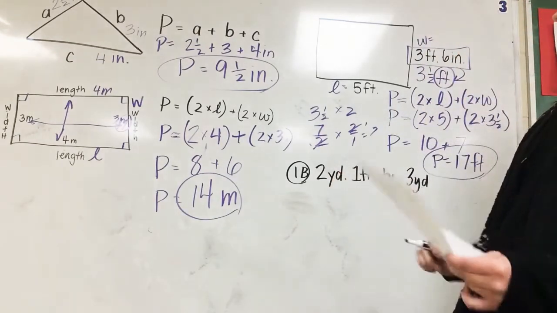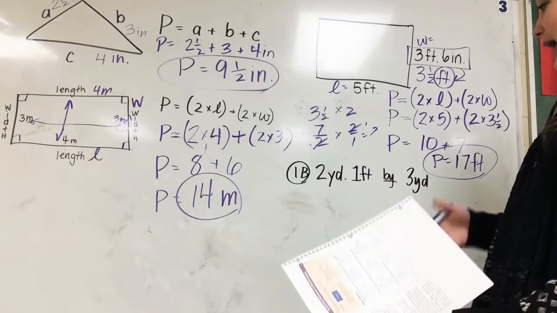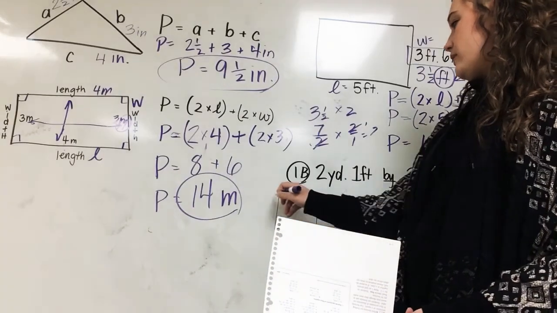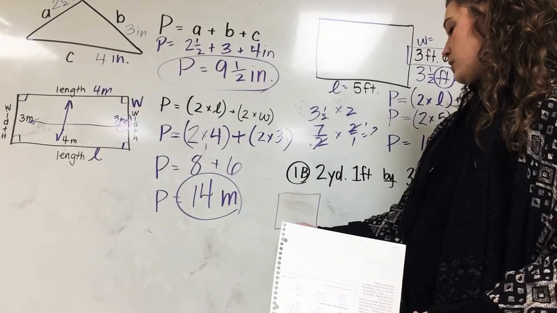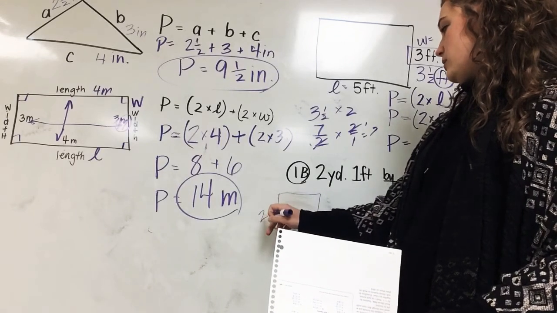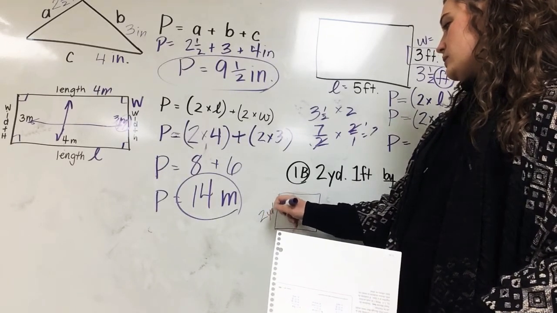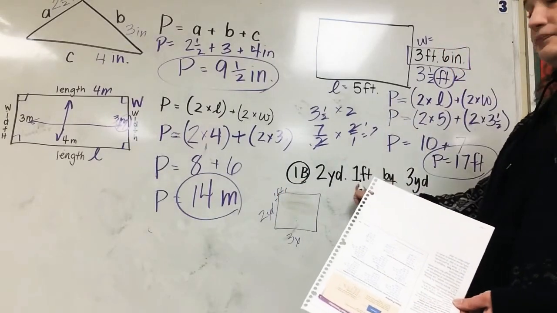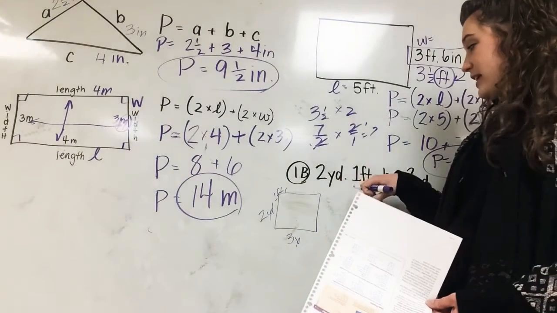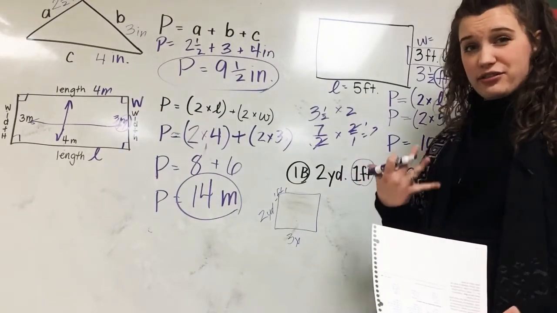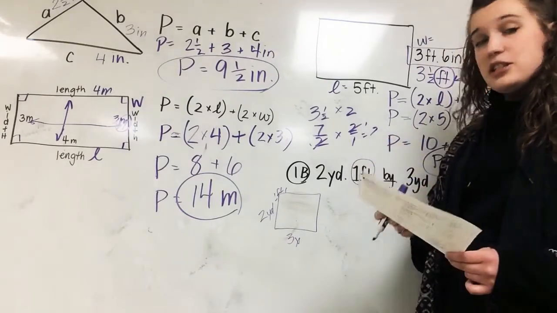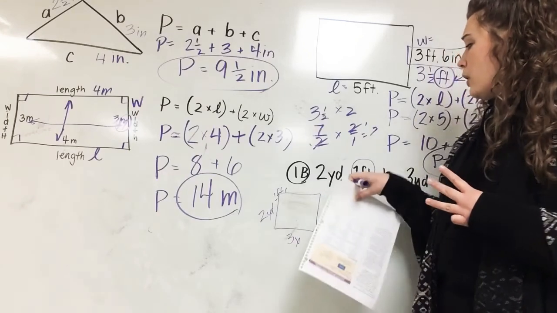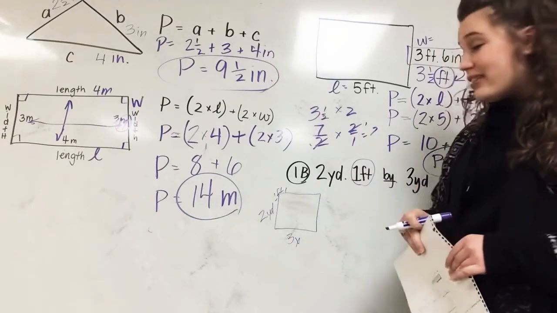We have 2 yards and 1 foot by 3 yards. So what that means is, if you were to sketch this out, it would be 3 yards here and then 2 yards 1 foot. Okay, so are we going to convert everything to feet? Is that easier, or is it easier to take this foot and use it as like a remainder fraction? That's going to be your easiest shot, because you know a yard is how many feet? 3, right? So 1 foot is what? 1/3 of a yard, okay?